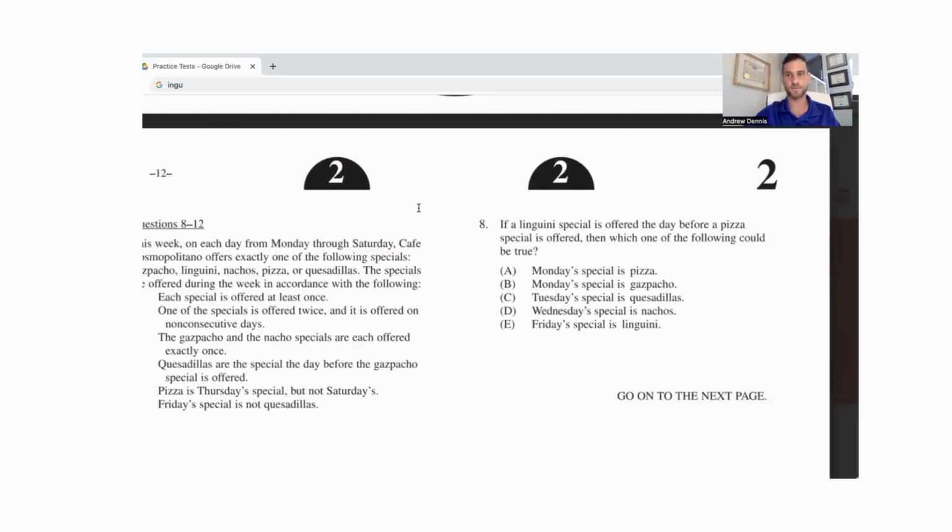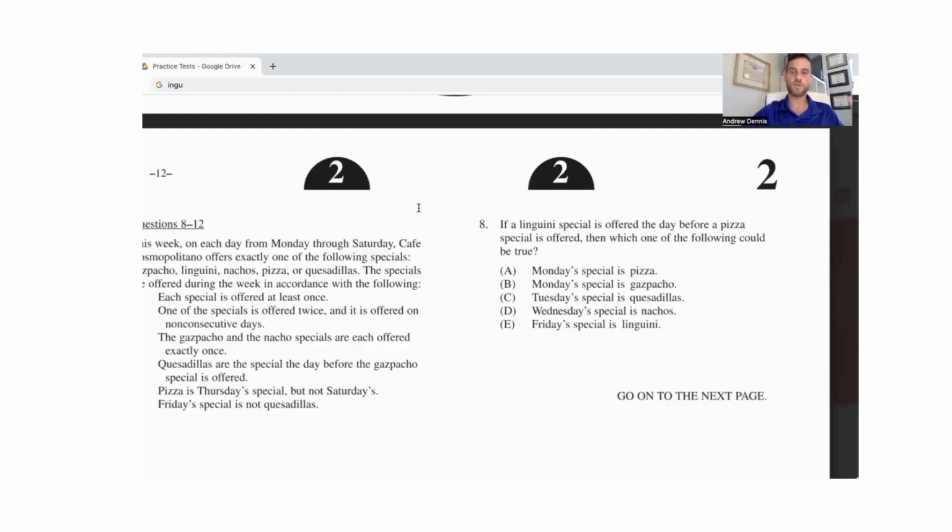So this game I decided to start with because it shows people how you can do a decent amount of work when you're diagramming the game to allow you to move through the game very quickly. And as people may or may not know, speed and timing is one of the most important pieces of doing the LSAT and being very successful. So in this game, I'm going to go through it step by step and see how to use deductions to be able to answer the questions pretty quickly.